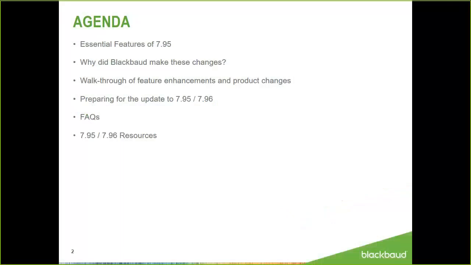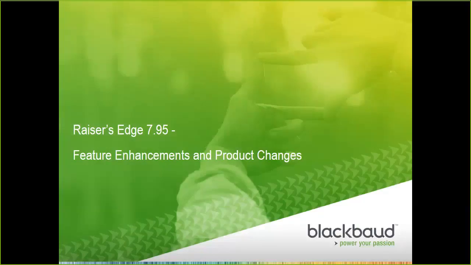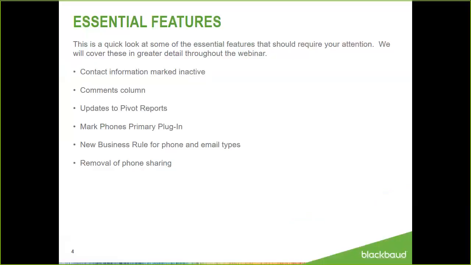So during today's webinar, we will cover the essential features of the update to 795 and why Blackbaud made these changes. We'll walk through the product enhancements of the update, what you will need to do in order to prepare for them, and we'll go over some of the frequently asked questions we've received. Then we'll share some upgrade resources as well. So without further ado, let's get into the product changes.